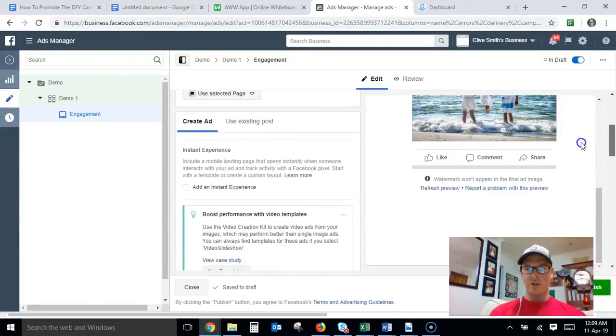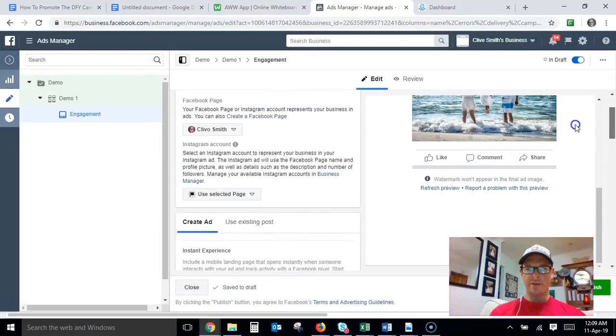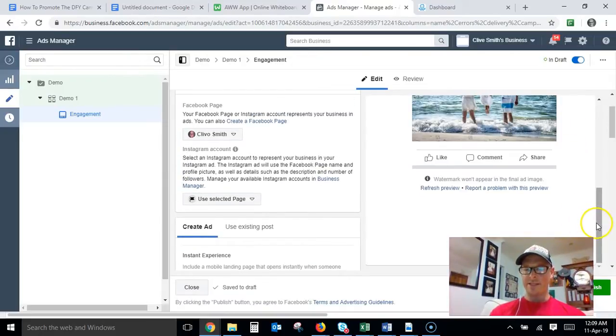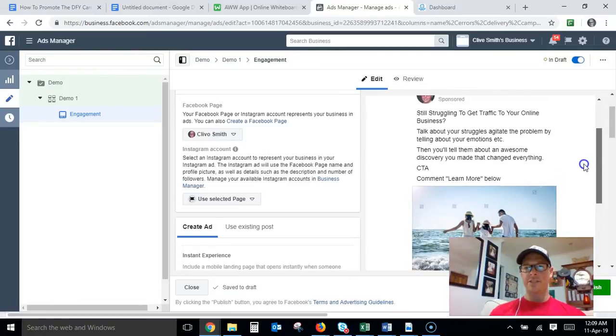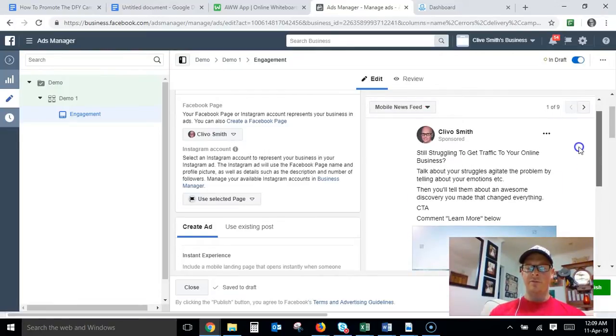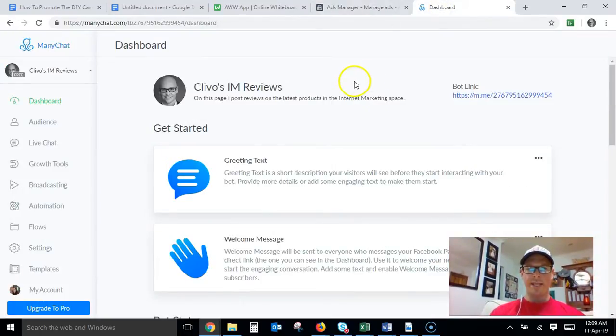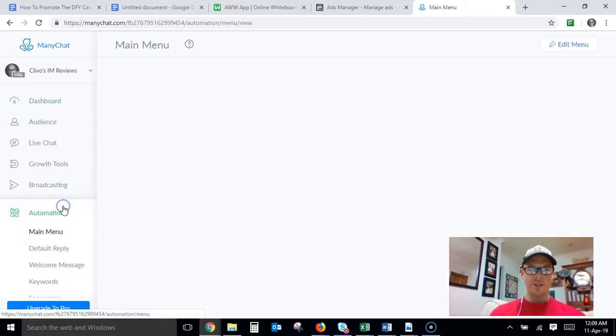Now you might want to do some research and also just some testing in terms of the creative. This is just giving you a little bit of an insight into how to get this set up. Now I'm not actually going to publish this ad, but basically once we have this ad set up and published, we're going to want to go to ManyChat, and we're going to go to automation.